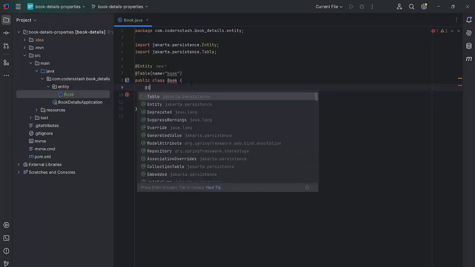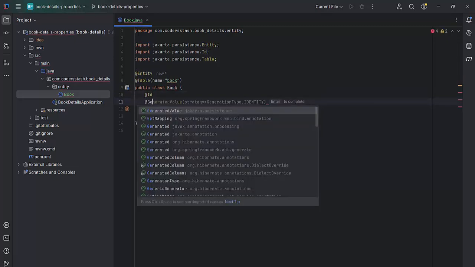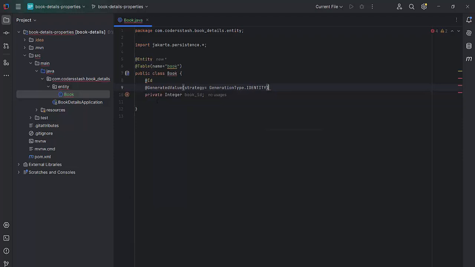The annotations would be @Id and @GeneratedValue with the strategy as IDENTITY.